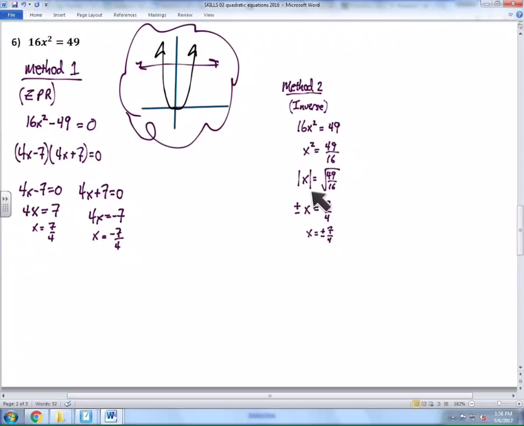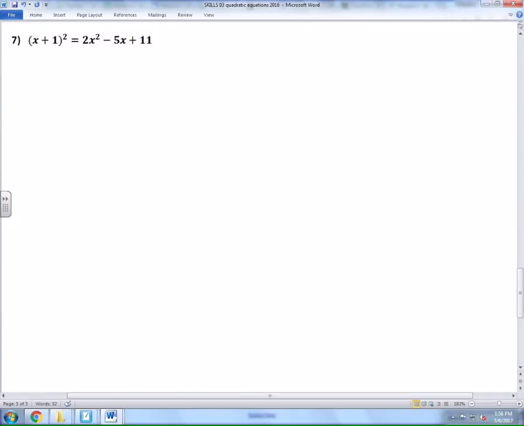The problem with this method is, number one, it does not demonstrate appreciation of the zero product rule. And number two, if you don't remember to put the absolute value in, you will only get one of two possible solutions. And without belaboring this point, to get this video wrapped up, I just want to again say zero product rule, zero product rule, zero product rule.